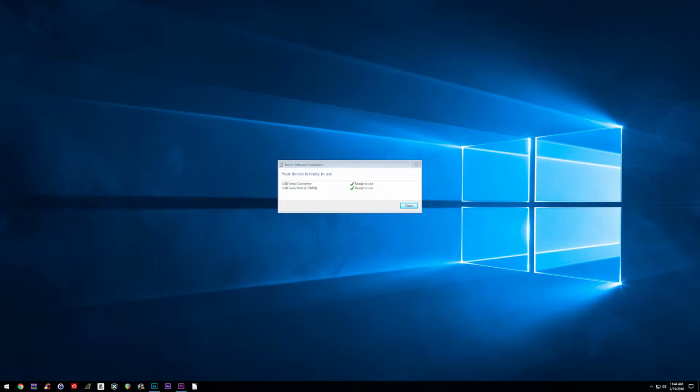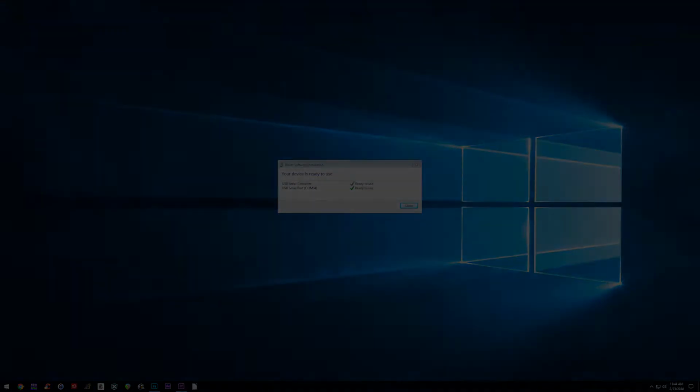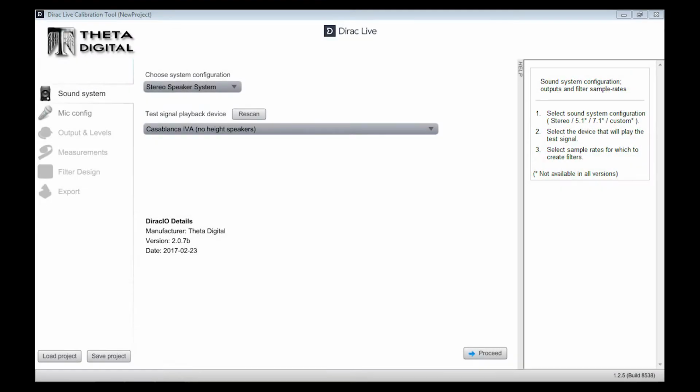The drivers for the microphone and Casablanca should be automatically downloaded and installed, and you will see a notification on your computer screen verifying this. Launch the Dirac software, and on the Tab 1 window, make sure the computer has acknowledged the Casablanca 4A.